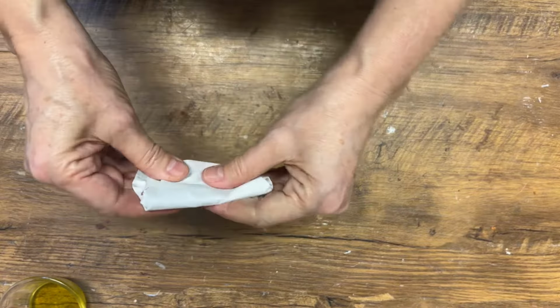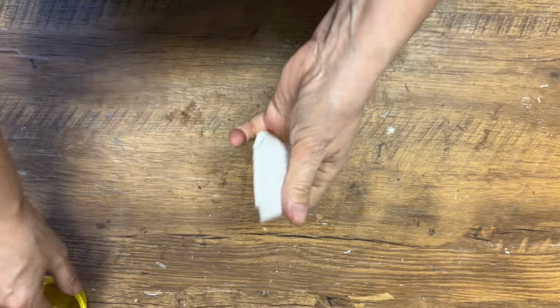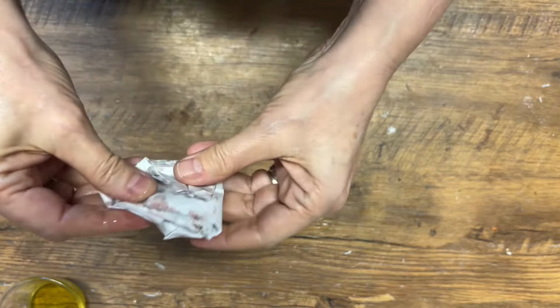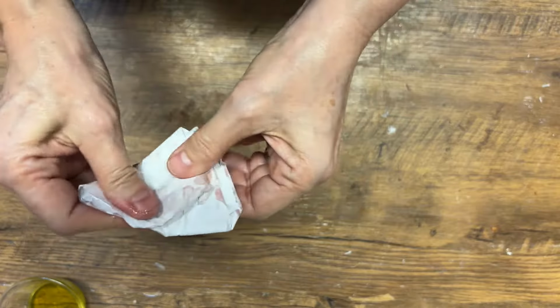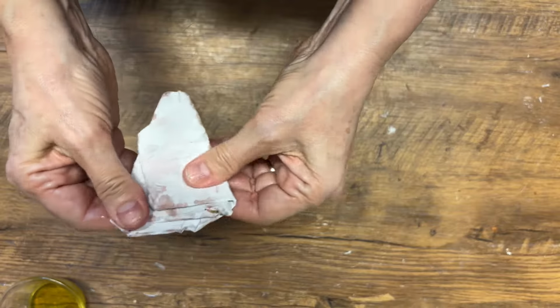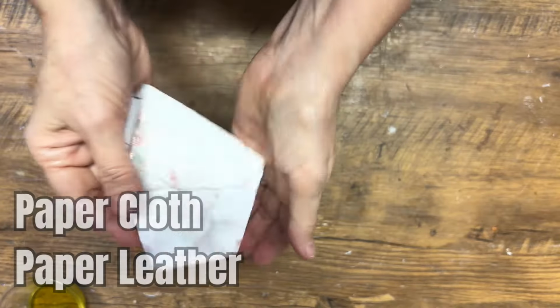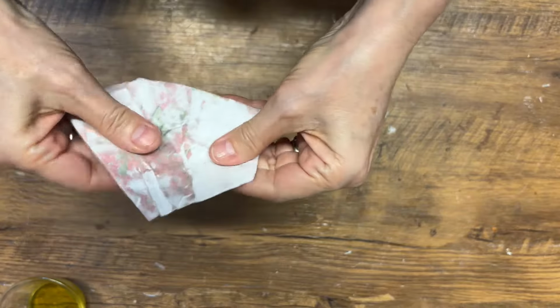I find you don't need very much. I just put a little bit on my hands and rub it into the paper. If you use too much, it just softens the paper, and I find that it rips really easy. This isn't the only name for this technique. Because of its unique fabric-like texture, it's also sometimes called Japanese paper cloth or even paper leather. No matter what you call it, the fun part is creating this soft paper from ordinary scraps.